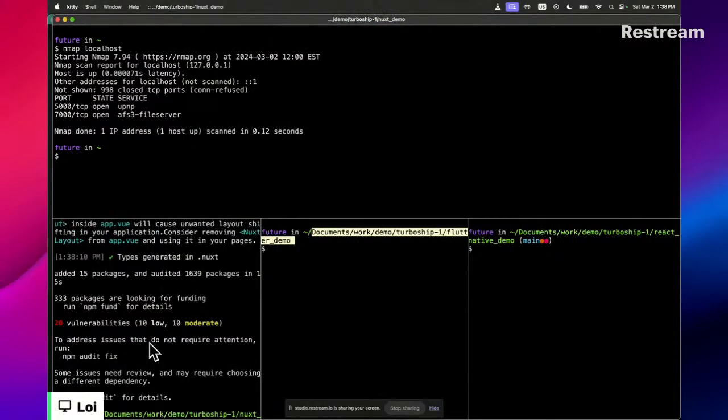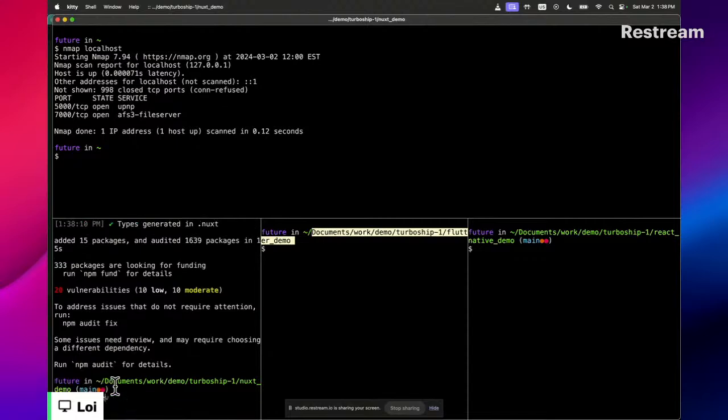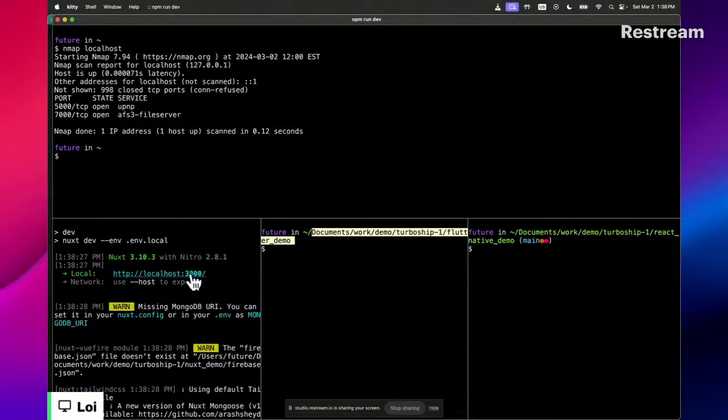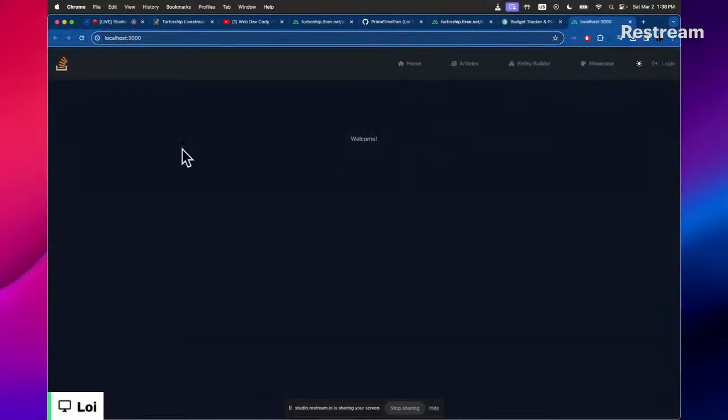Okay, so now we see that installing the dependencies exited successfully. We have some vulnerabilities, but we don't actually have a failure. So now I think we can run npm run dev, and you'll see that, hey, this starts off our server running at localhost 3000. So now I can basically navigate to this, and you'll see, hey, we have a web application. It's running at localhost 3000, and we have a silly little welcome page right here.